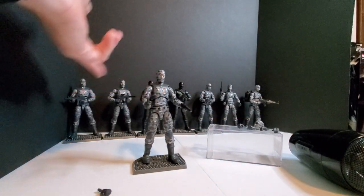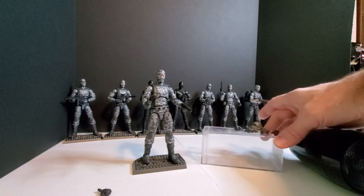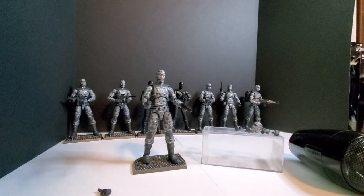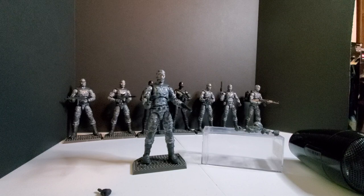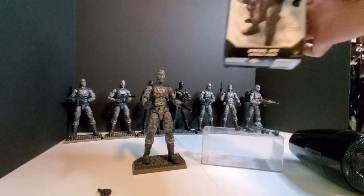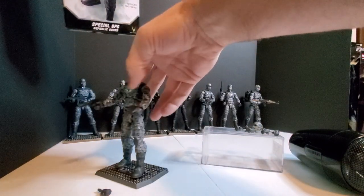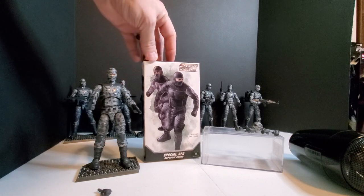We have stands, as you can see, all the figures in the back. These guys are the, I don't think I have a box sitting here. Or do I? Oh yeah, maybe I do. Let's see, I might have one, yeah. So these are $22. You can still get them, pre-order them on Big Bad Toy Store.